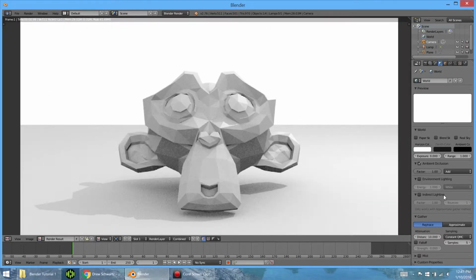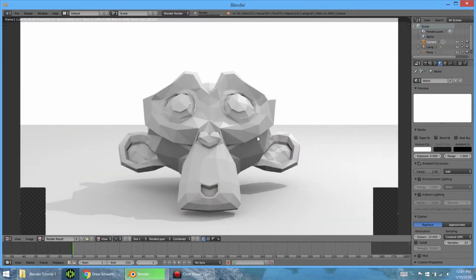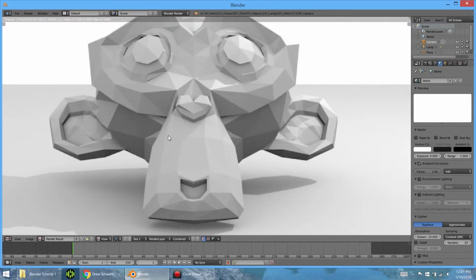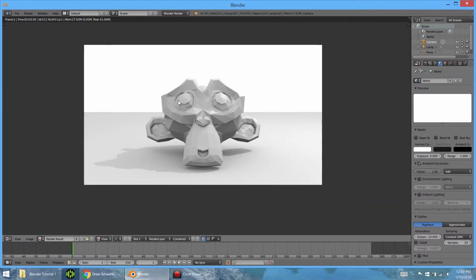So if you're on a fast enough computer, you can go to samples down here, make it a bigger number. So I'm going to put it at 10. Don't go too much higher than that. We don't really need to for now. And then render again, and most of the fuzziness goes away. For final render, you could probably put it up to 12, 15. It all depends. So that's that.